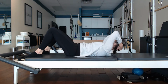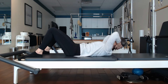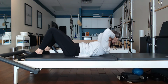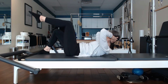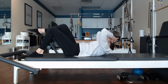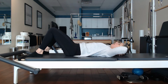Let's do 3 more. And 3. And 2. Imprinted here. And 1. Hold it up right here. Hollow out those armpits again. Lift one leg. Breathe. Scoop that belly. Put it back down. Breathe. Lift the other leg. Scoop that belly. Put it back down. And head, neck, and shoulders go down.